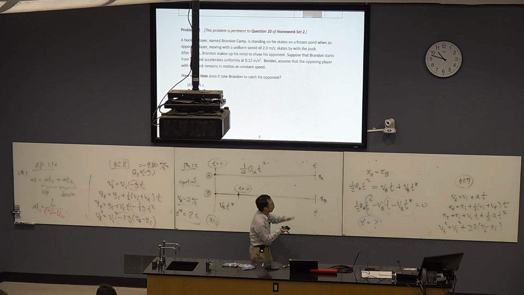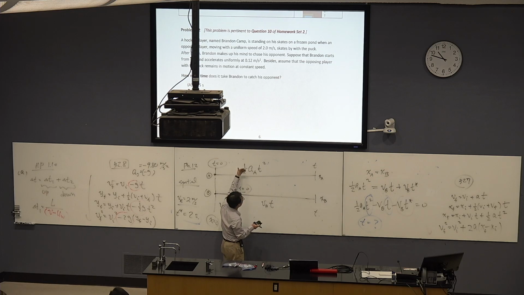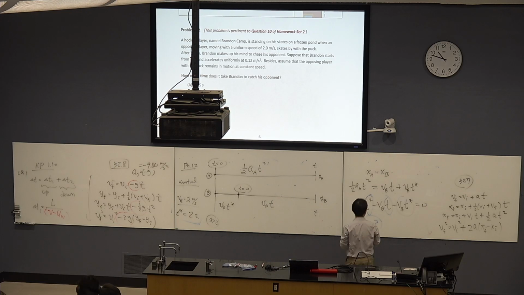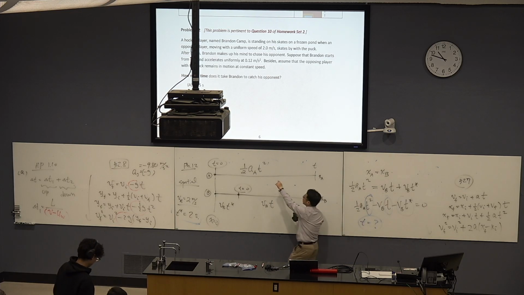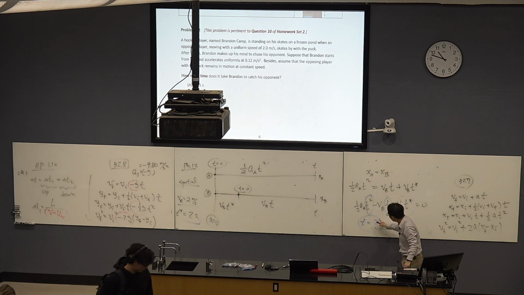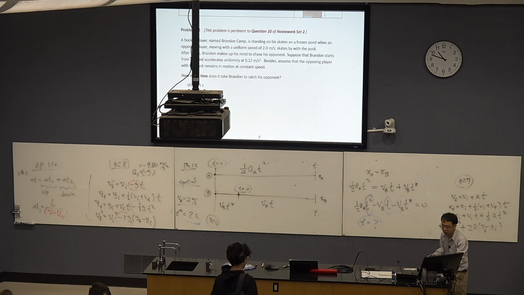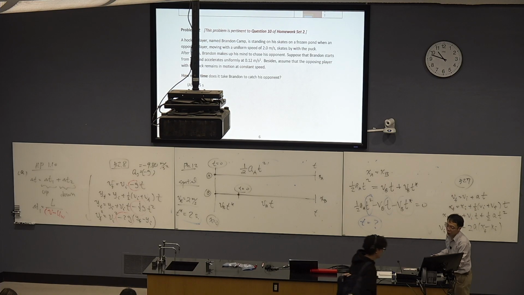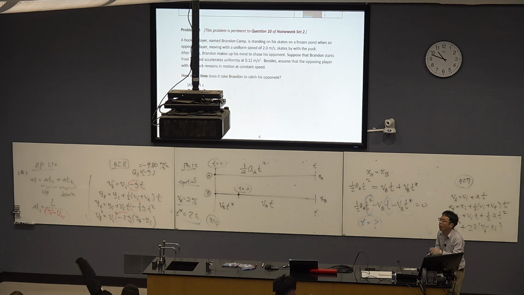But also go back to the homework. There's a part B of the question. They will also ask how far Brandon travels during this motion. Once you know the time, you can substitute it into here and you know how far. But this question only asks about the time required for Brandon to move for the entire trip. So that's it. Thank you, and hope you have a great day.